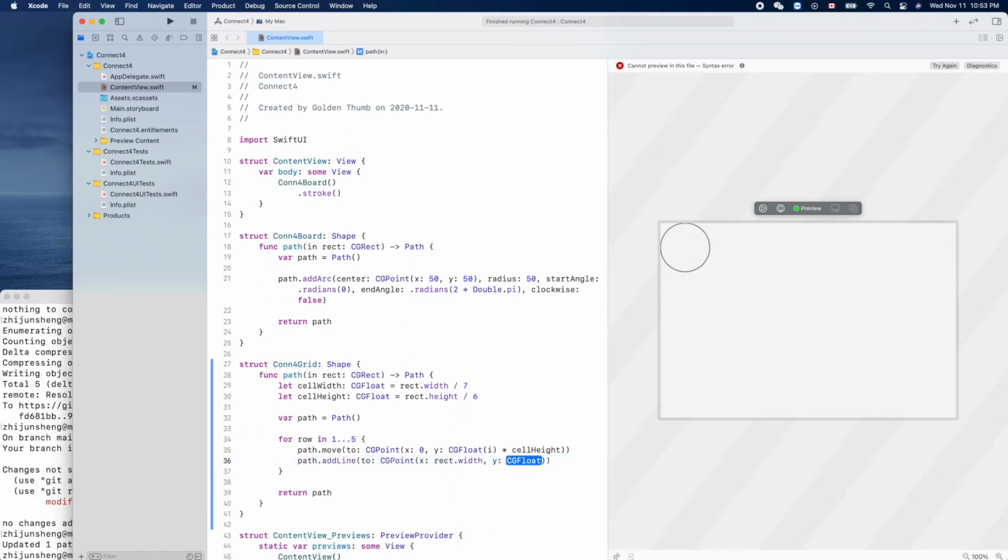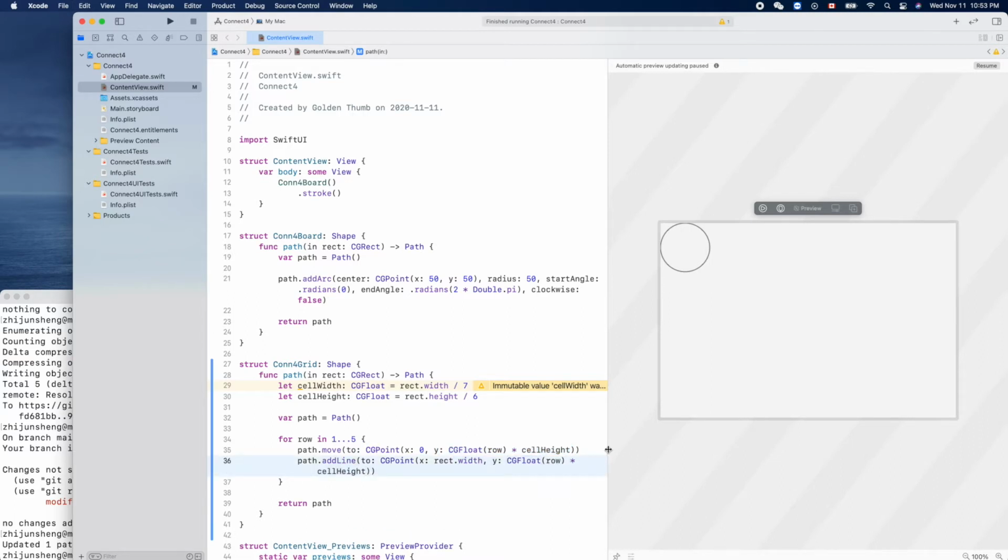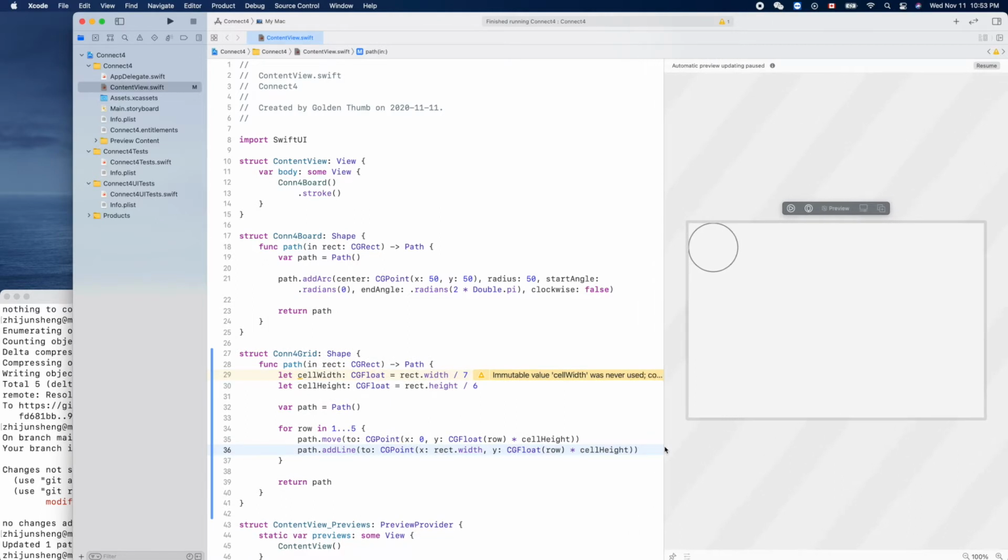Y, same thing. It still complains. Oh, sorry, it's row. Okay, so Y will be the same. Copy and paste. Can we make this one a little bit smaller?